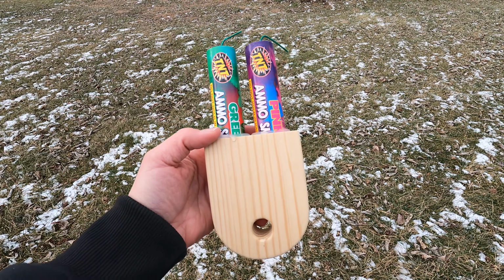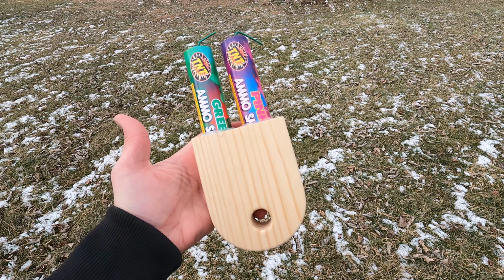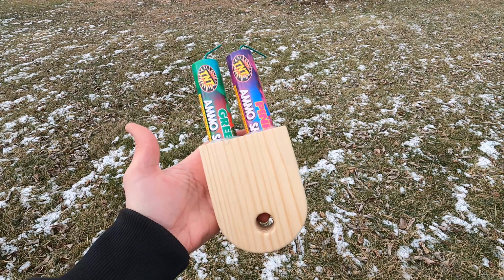I also made one that holds two different colors. If I like this one, we're gonna do one that holds three. If not, we'll just stop at this one.